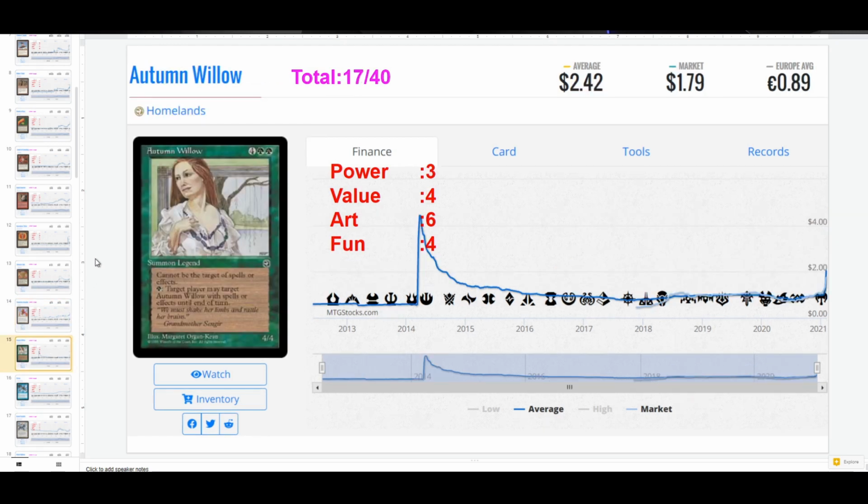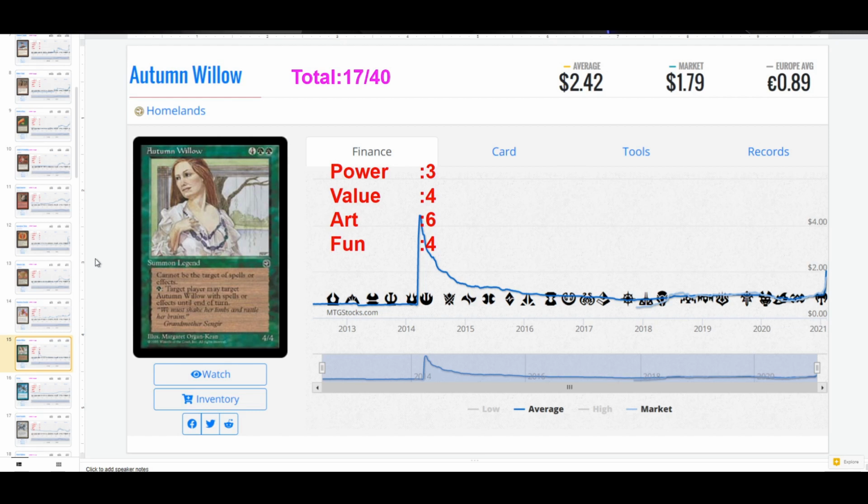And this is all opinion, guys, so feel free to jump in and let me know in the comments if there's any reasons why they shouldn't be even close to these rankings. I am very generous, but I will probably get to the ones that are really valuable, and they'll probably lose out just because of how costly they are. Sadly, the value and the cost is one of those weird ones that I haven't found a good balance for. Anyway, Autumn Willow.